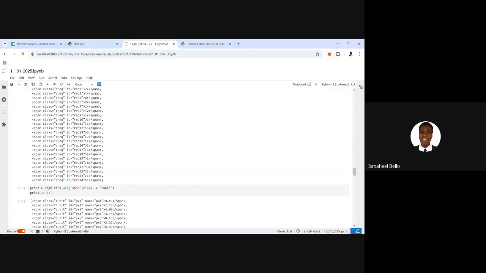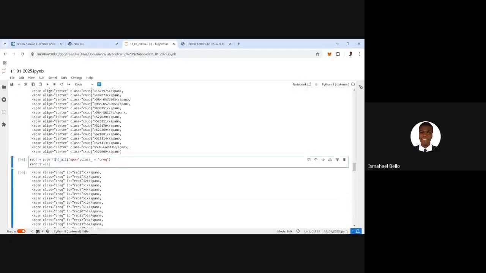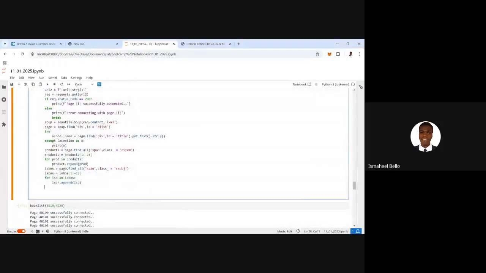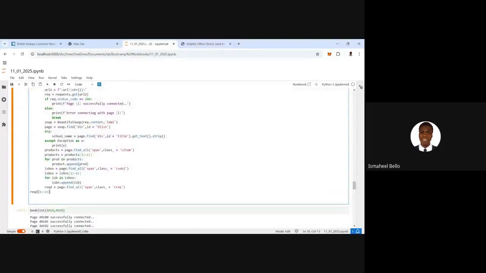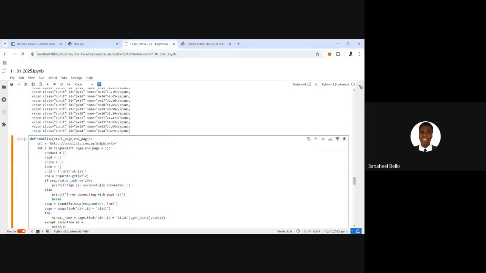Now, for example, let's say we want to make use of REQD, which is the next one. So we copy it and we have it here. So if I want to make use of list comprehension, so this is REQD.